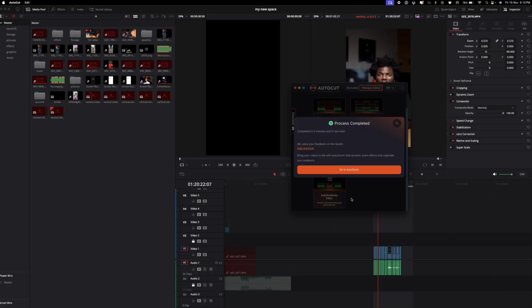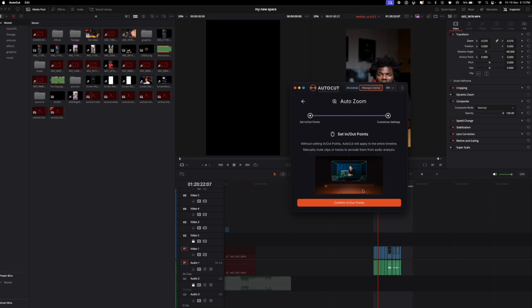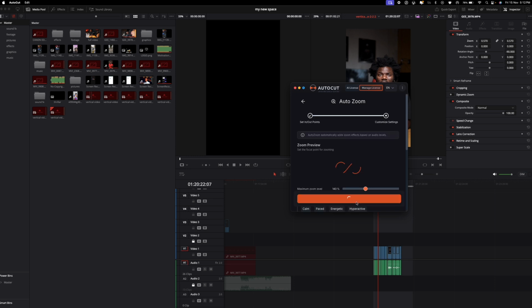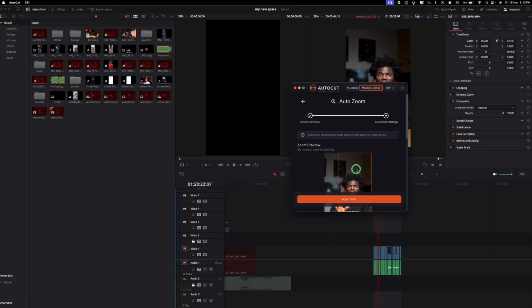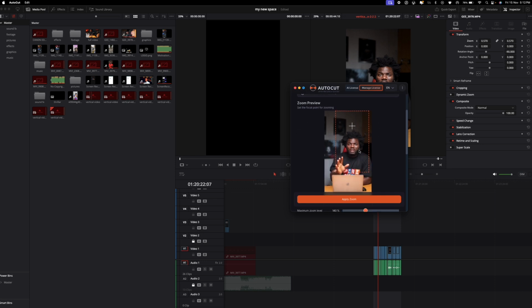Now, because the software also has auto zoom, it would ask you if you want to do the auto zoom. If you don't want to do it, you can stop there. But if you want to add auto zoom, you can now click on go to auto zoom. Once you click on it, it's going to bring you to an interface where you have to confirm it. Once you confirm it, it will start loading and show you the part where you want to load. The amazing part is just for your video not to load your face out of frame, it's going to show you a frame that is going to be kept no matter how the loading is. So I'm going to bring it to around here, which is my face area. Then I'm going to say apply.